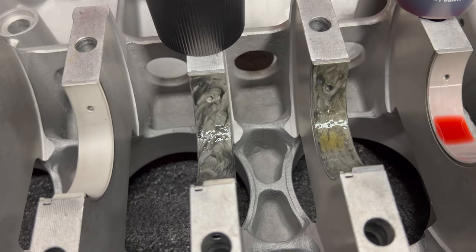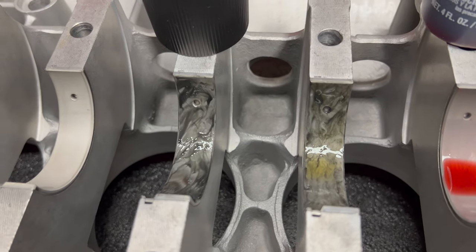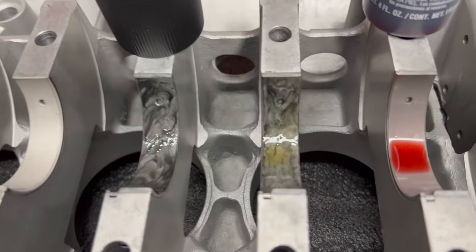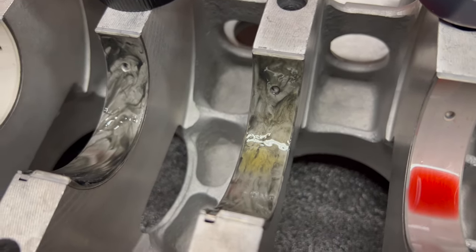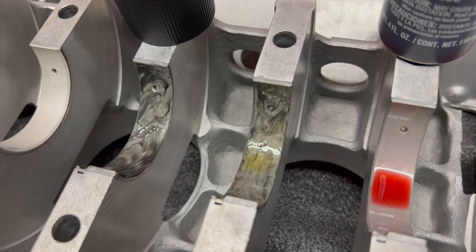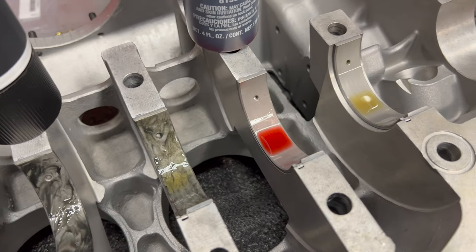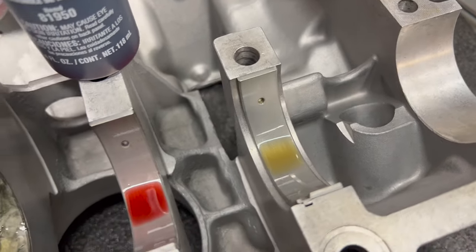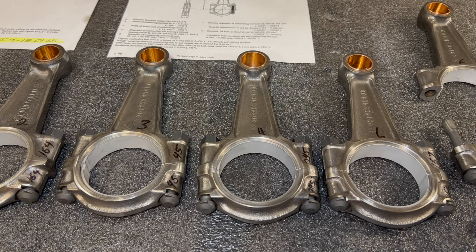On the left I'm using a graphite-moly type combination as an assembly lube, which is a lot more sticky and gooey. In the middle I'm running straight assembly lube with engine oil on top — and that's probably how I'm going to put this engine together. I prefer engine oil to lubricate things, but for my situation the runoff by the time I get this engine together and running would be too much. A professional engine builder can roll through this thing in a day, but for the novice guy whose build will sit around for a while, an assembly lube is really not a bad idea.